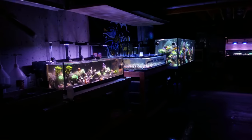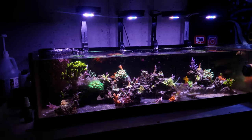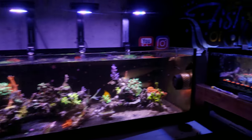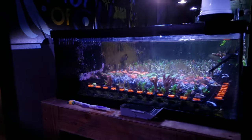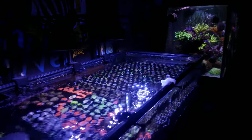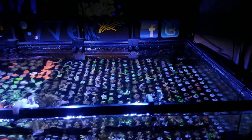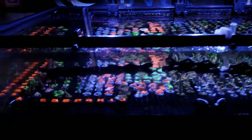Guys, that's the entire process from beginning to end. I'm gonna show you real quick all of the corals, but yeah, not too bad. It took about 2 hours. I didn't get to cut as much as I wanted to just because this tank got way too full too quickly. And you can see that we filled in all the spots over here. You can see all the new plugs and everything. It's pretty good. And then took over quite a bit of the WYSIWYG section.